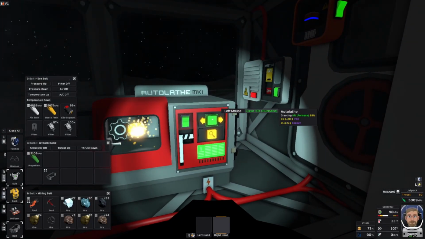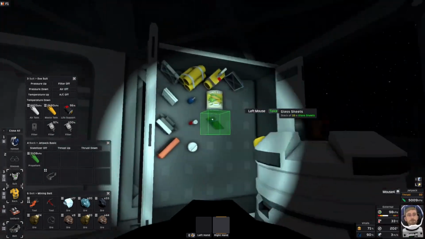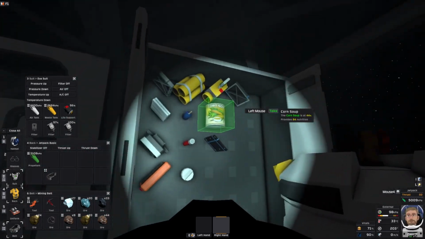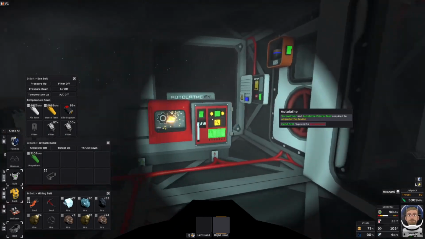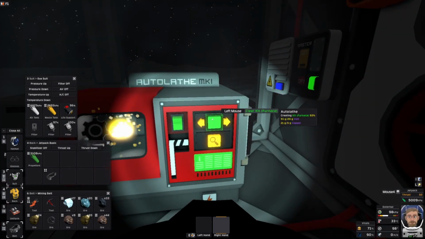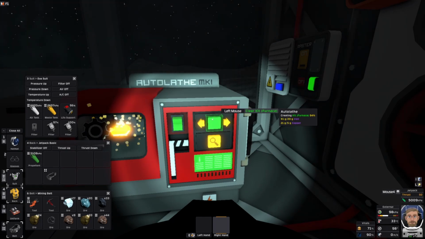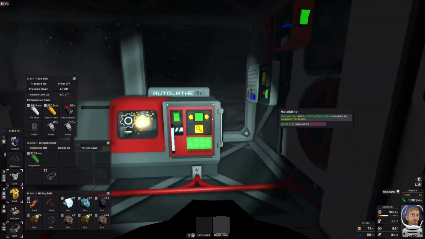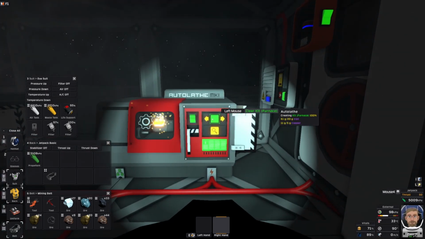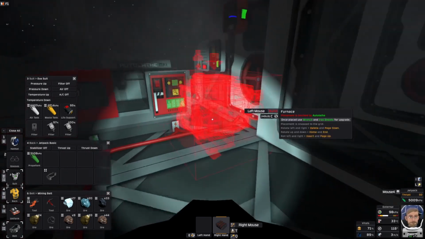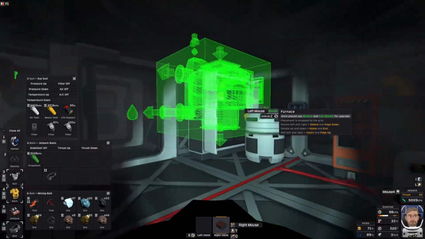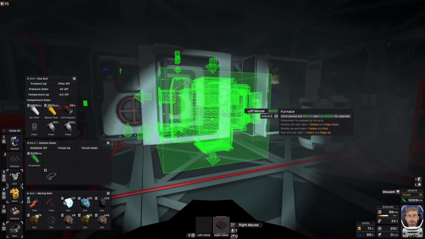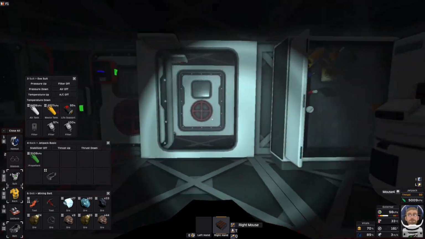So we're almost done. Now I think this uses iron sheets, to which I have none. So we'll need to create them as well. I can't remember what else this requires, but we'll see in a second. Okay, so as you can see, it's a much larger furnace. It's not going in here. Well, could it go in here? No, it's not going in here.